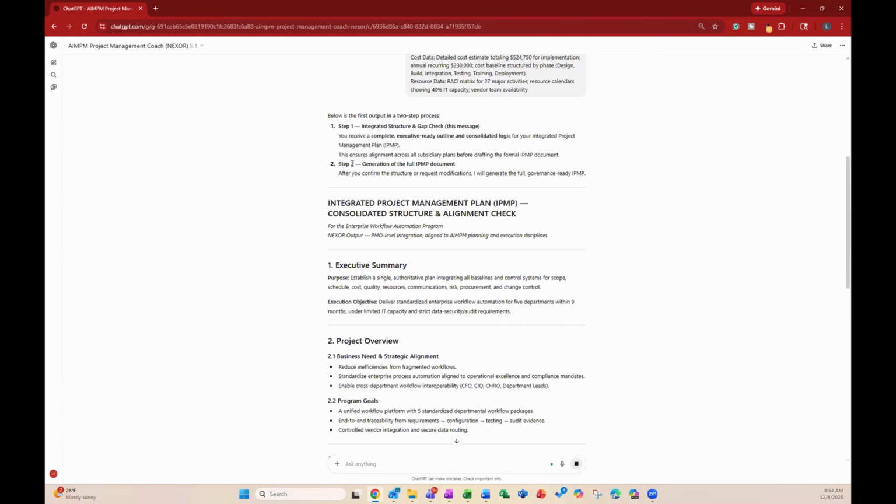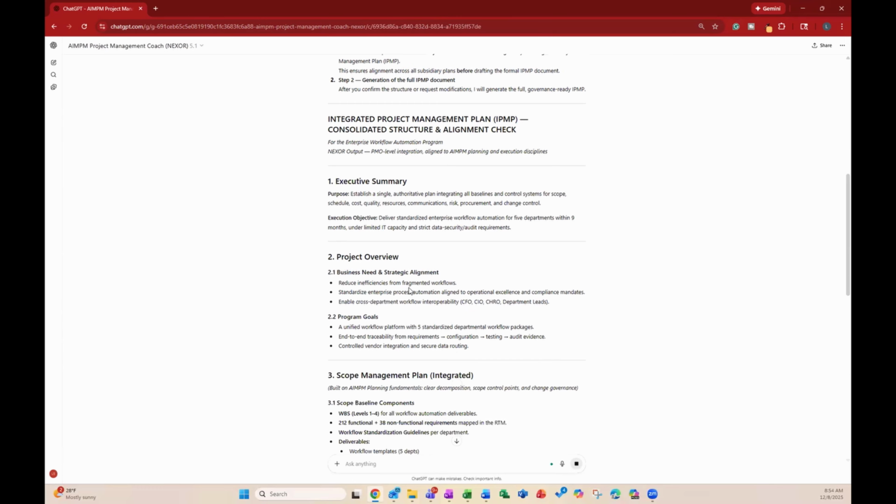Okay, so what this is going to do, and the reason why LLMs limit what they give you, is because of token size. It's only going to be able to put out so much information in one output. Ultimately, you probably will need to iterate through some of this, and we'll show you how to do that.